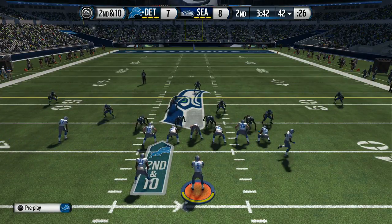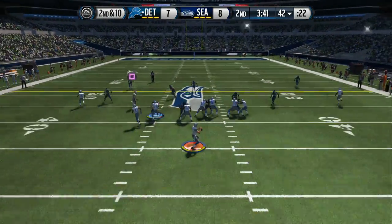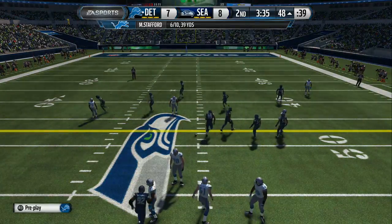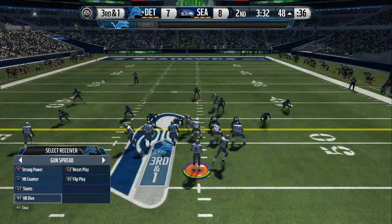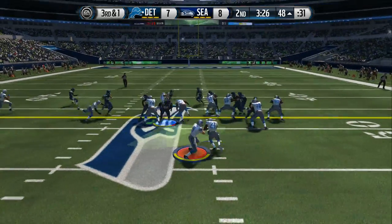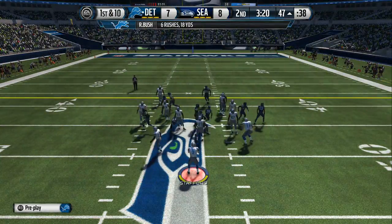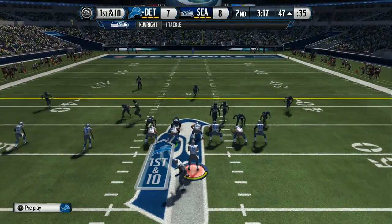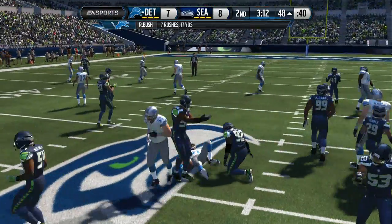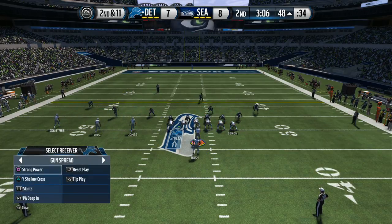It's Bush in the backfield. Second and ten. Now they take the football onto the opponent's side of the field. Jones going to get set in the slot. Hand off, running right through the trenches — he's tackled beyond the markers, it's a first down. Stafford in the pistol. First and ten, and this won't even get back to the line — they wind up losing one. Good job by the defense, they stopped the first down play.